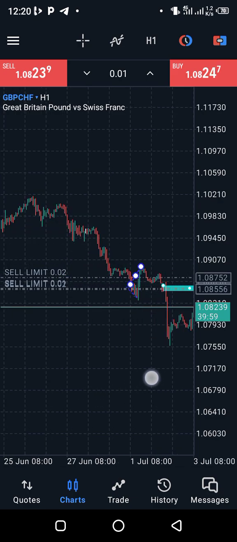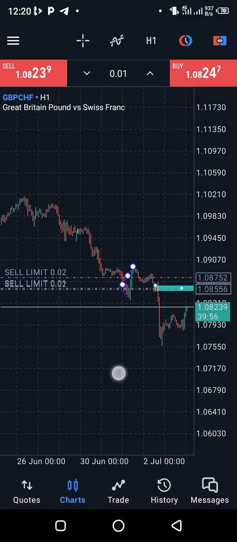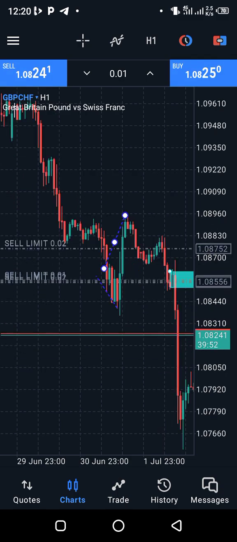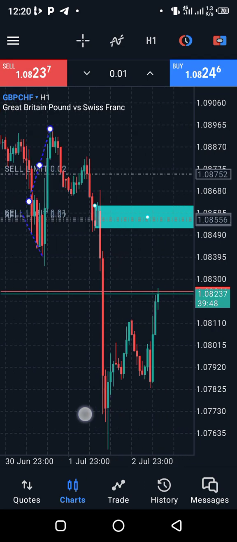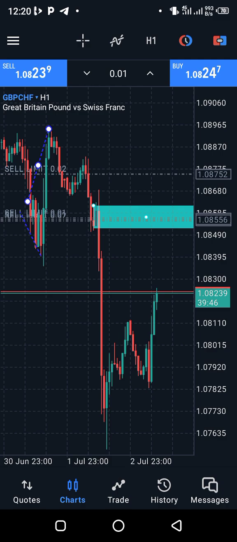This is the H1, by the way, so if the market is able to come back towards that area, then we can have very good entries for sells. Remember, the market is in a downtrend, so there's no need for us to hold these trades for long. And we shall see what the market gives us at the moment.